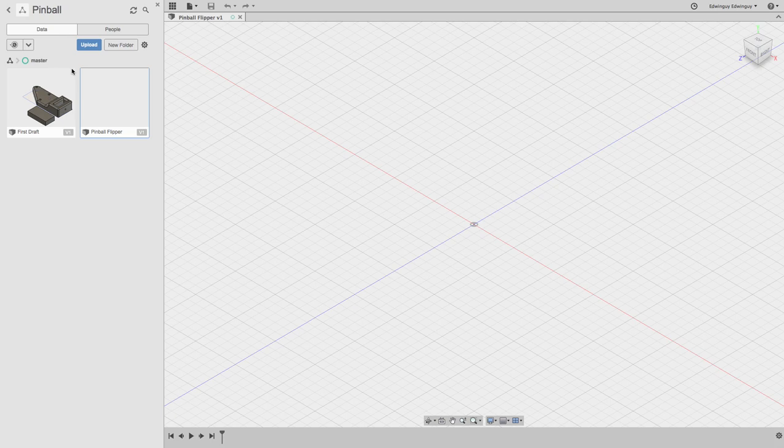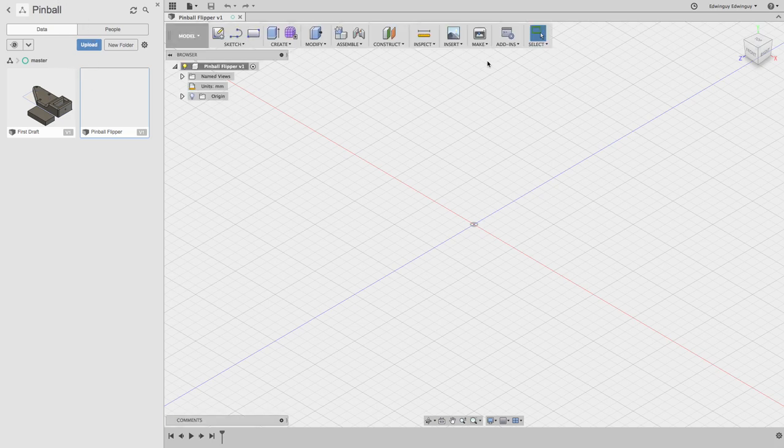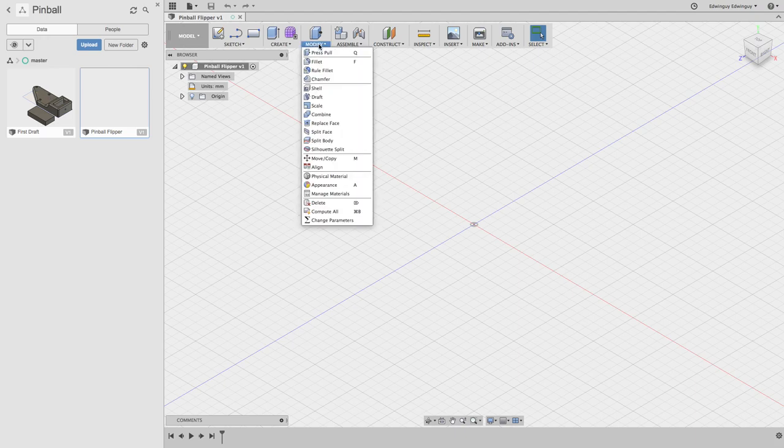Hello. Today I am cloning a Gottlieb pinball flipper. Someone at SkullSpace was asking how possible it would be to make copies of some pinball parts so they could customize them. So, pop bumpers, flippers, that kind of thing. And the flipper is pretty easy. It's like two circles, a couple lines, and then a bunch of offsets. So it should be pretty quick to make.